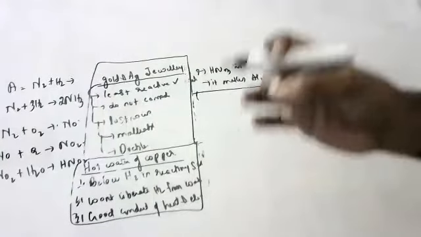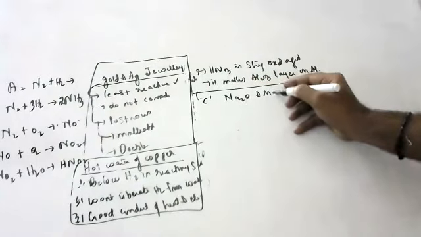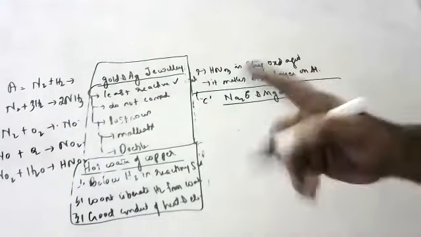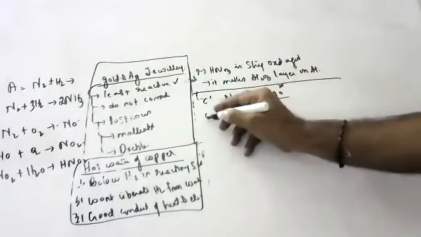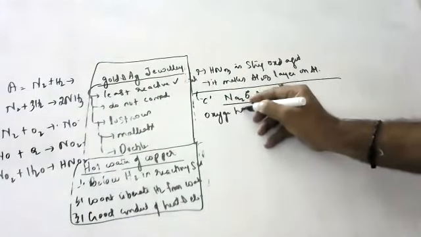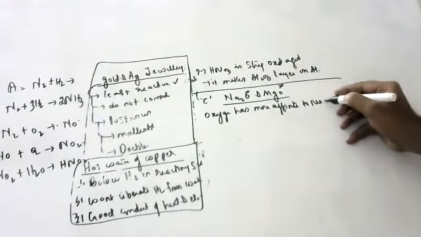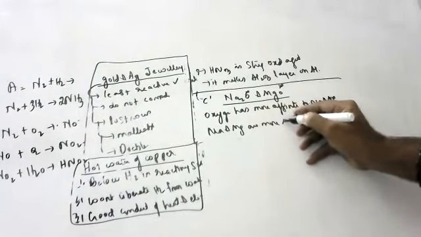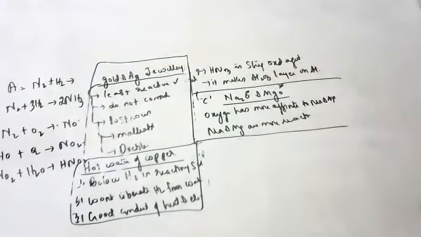Carbon cannot reduce the oxides of sodium or magnesium. Do you know why, children? Carbon cannot remove oxygen from sodium and magnesium because oxygen has more affinity to sodium and magnesium. Sodium and magnesium are more reactive, so they hold oxygen tightly. Carbon cannot reduce them because they are highly reactive.